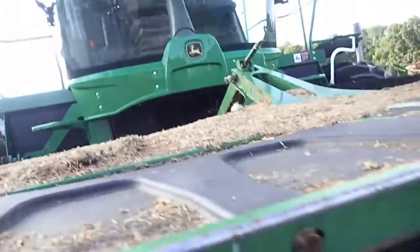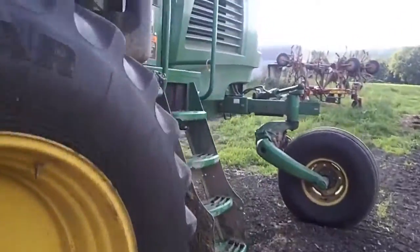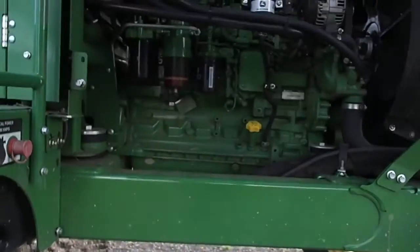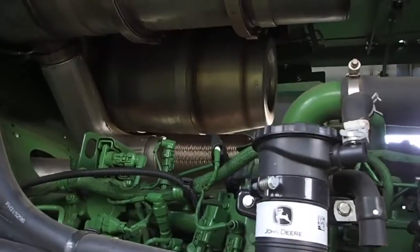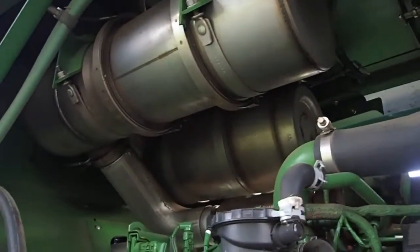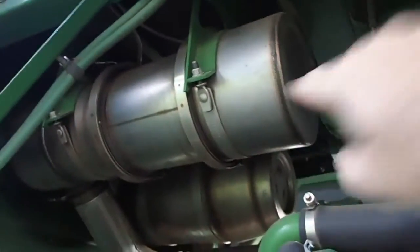So, now, I'm going to move back to an area which could be a real big problem, and I'm going to explain to you right now. Things get hot in here, okay? Very hot. Now, if you look up there, there's 2 big beer can kind of looking things, and they're for the emissions. The DEF goes into one of those things, and the other one is the regen, or the particulate filter, which does burn off every so often.